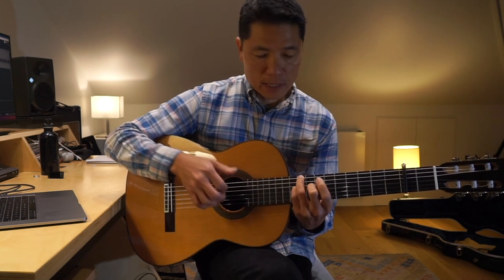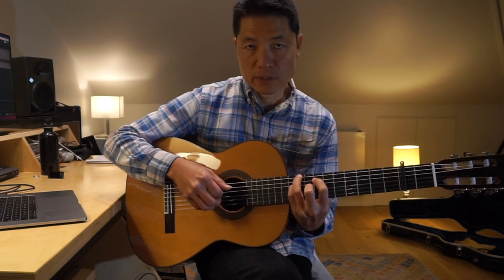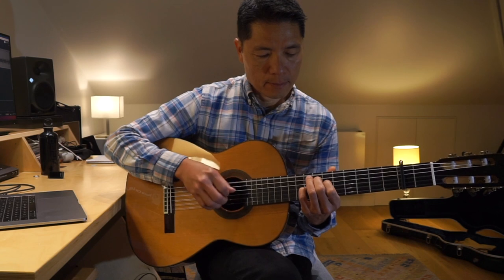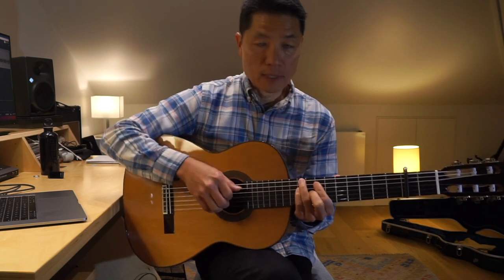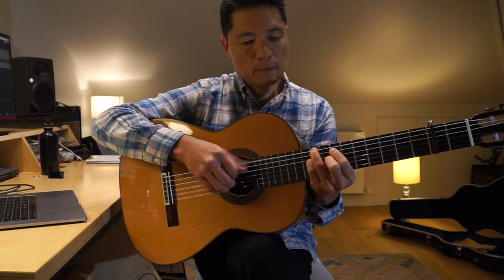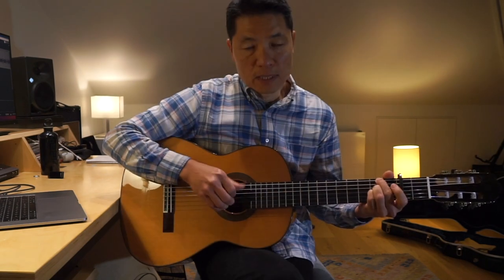But he's really just plucking these strings. Okay, so this finger, this note isn't really played. So the last bit of the C sharp minor chord, he goes. Okay. One more time.